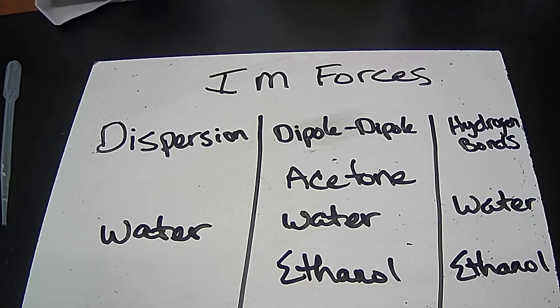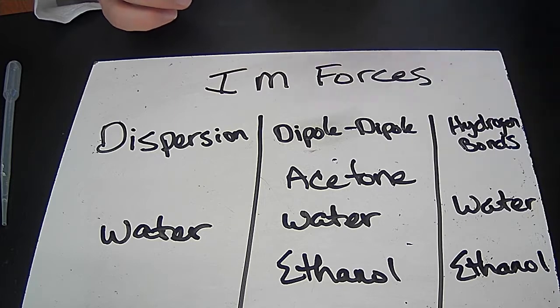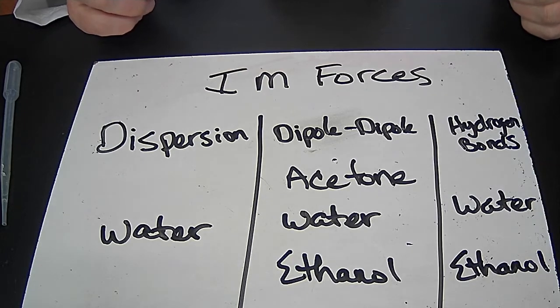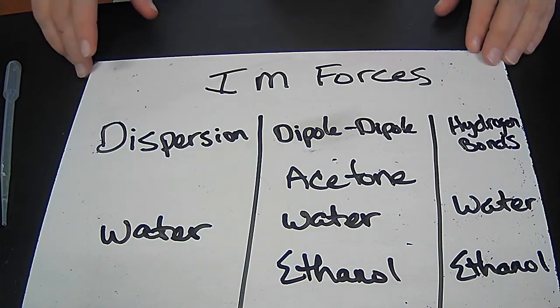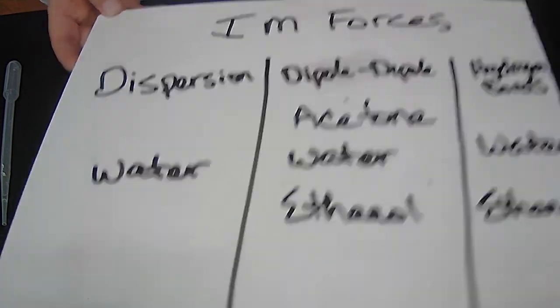So which one do you think is going to evaporate the fastest or have the highest volatility, where it's going to disappear? Okay, so I want you to take a minute and make a theory, make a claim. I think, okay, acetone, water, ethanol. So answer that question as it comes up. Okay, all right, and let's get started.